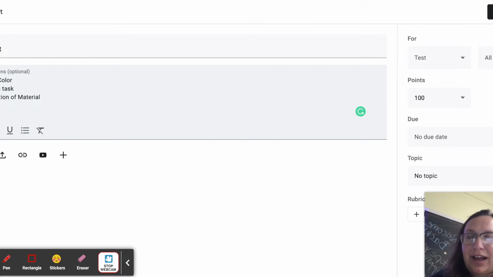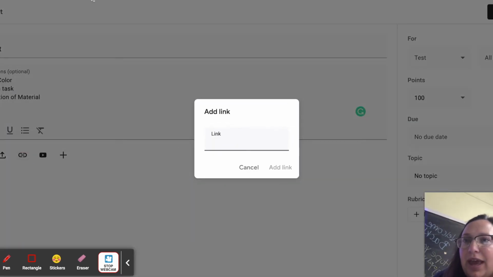I'm back again on the assignment on the classwork tab. So I copied the link from the doc. However, if it's within your drive, my drive that I built it in was within my school account, and the one that I'm building this assignment on is my personal account. So I don't know if it's going to show up in Drive. It's just easier for me, which is why I collected the link from the assignment to just click add link, and I can go ahead and paste it in there.